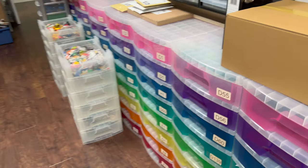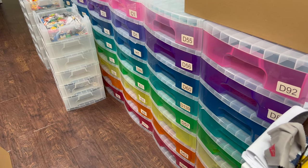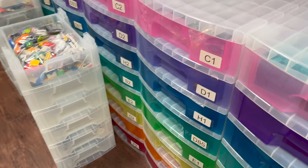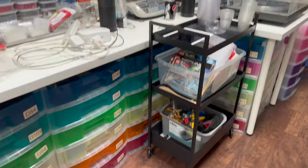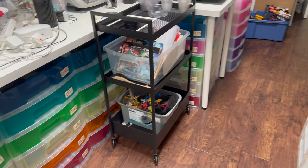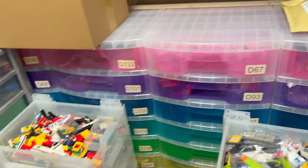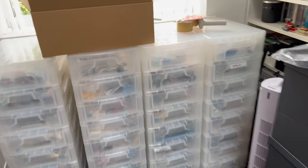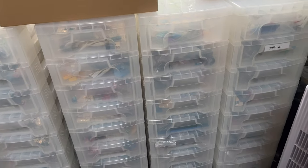Just checking in with a little bit of an update — still in organising phase at the moment. You'll see that I've colour-coordinated all of the drawers, which I think looks so much nicer. The numbers aren't going to matter to me too much because I'm going to be renumbering. I need to leave the existing numbers on so that I can match up with the Brickstore file that I'm going to be getting.